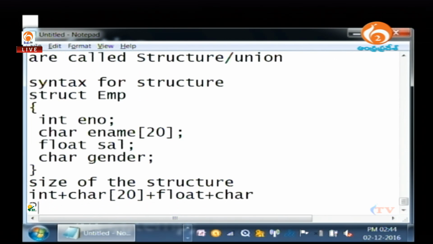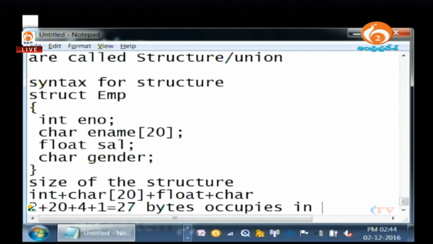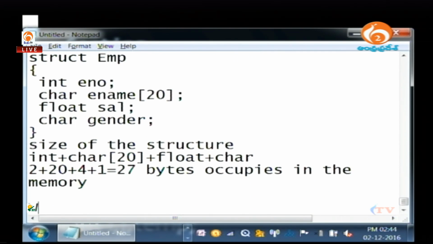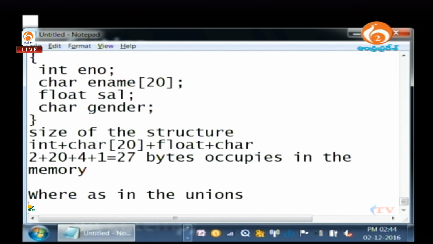Here integer means 2 bytes of memory, the character array means 20 bytes, float means 4 bytes, and character means 1 byte. So the total size of the structure is 27 bytes of memory, whereas in the union only 20 bytes of memory is occupied.